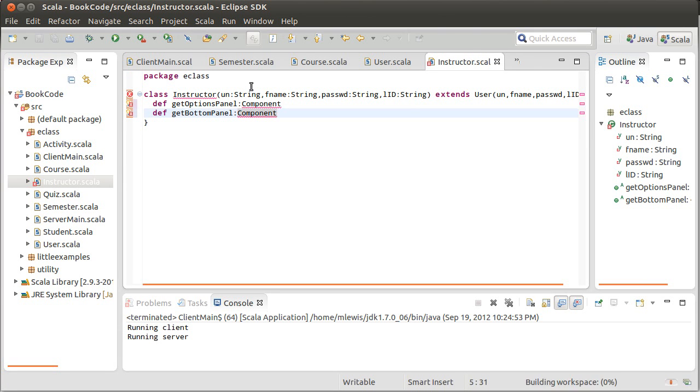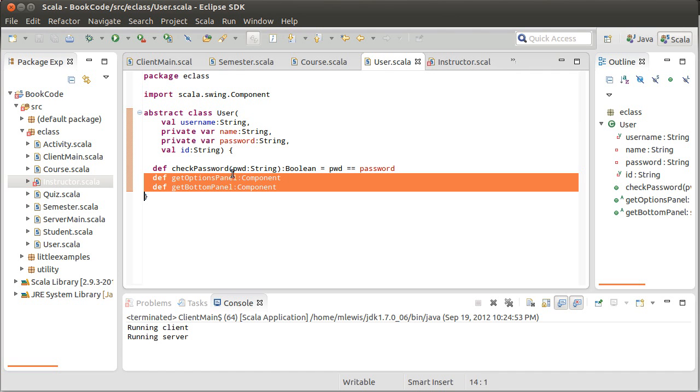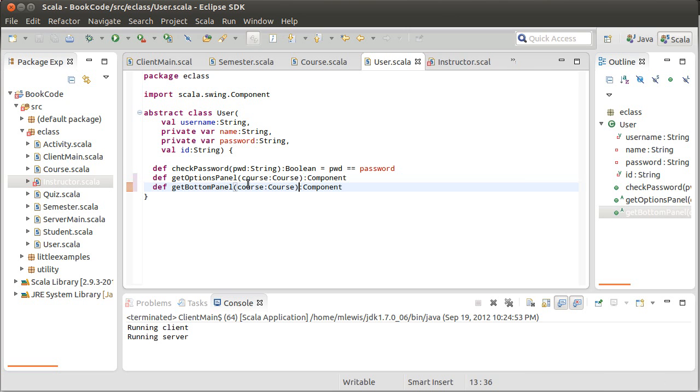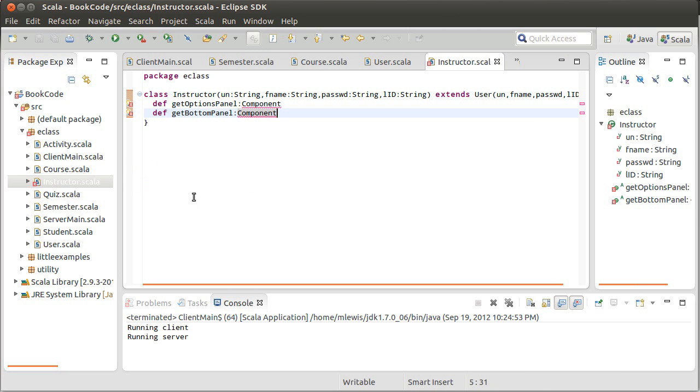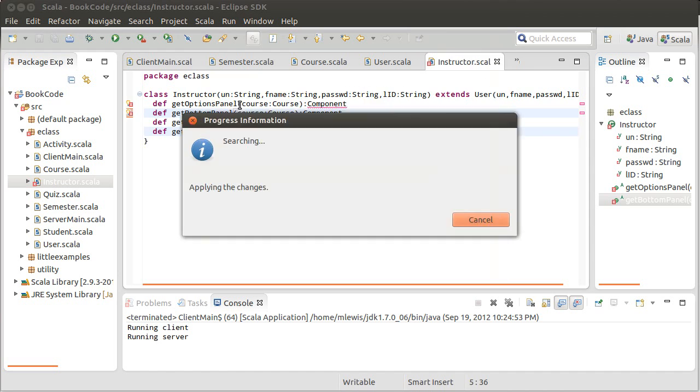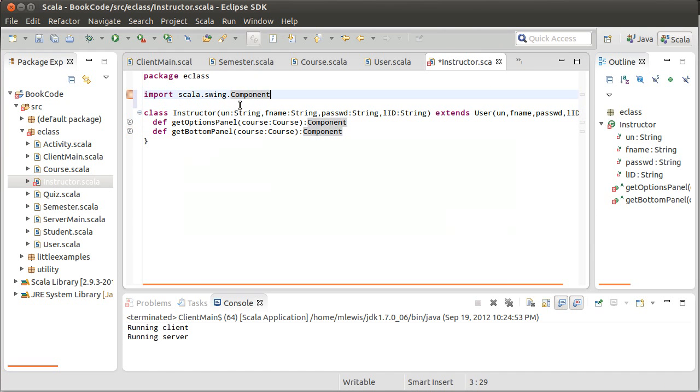Actually, all of these need some additional information in that they need the course. So if I want to build the panel, I have to build it based upon data from the course. And so we go to our instructor. Go back to our student now.